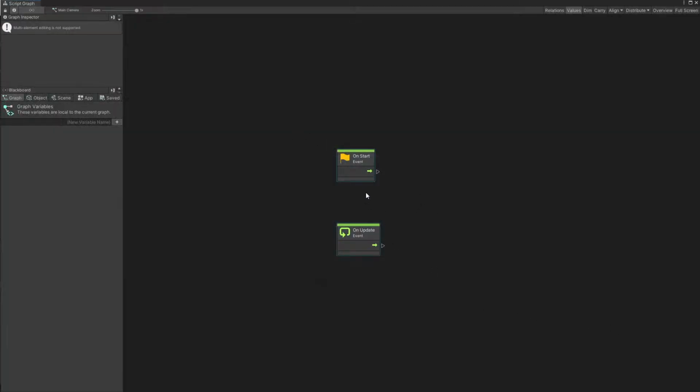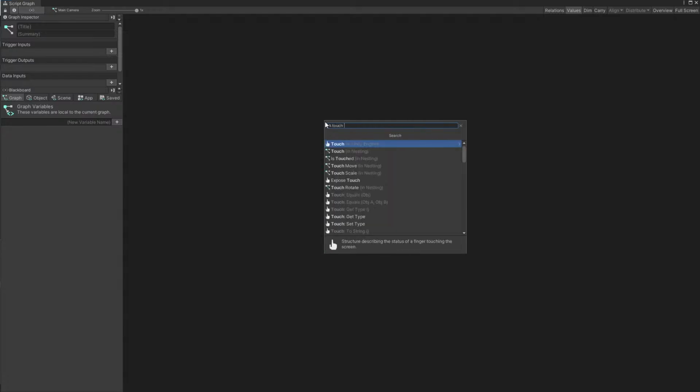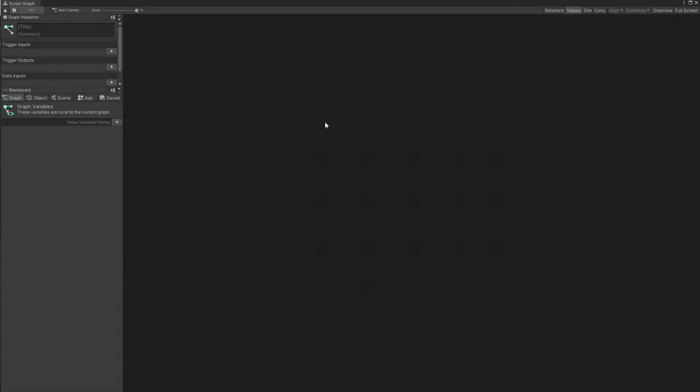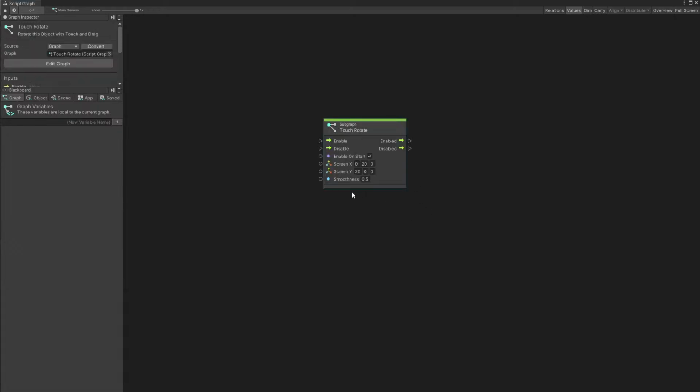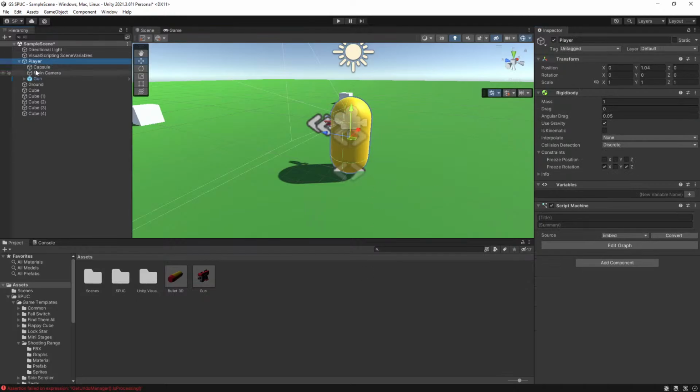But this is not really first person, because you have to actually hold the mouse button. I guess it works for mobile, but not for a PC. Touch rotate, and let's just leave it at 2020. I'm not sure how sensitive that is going to be.